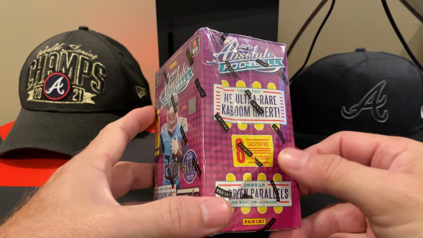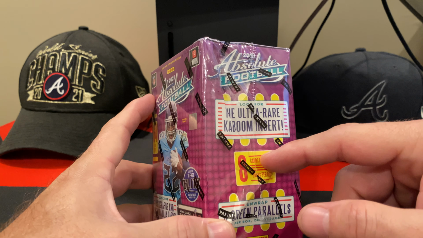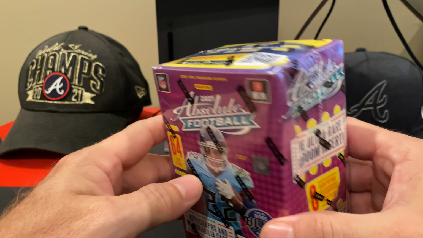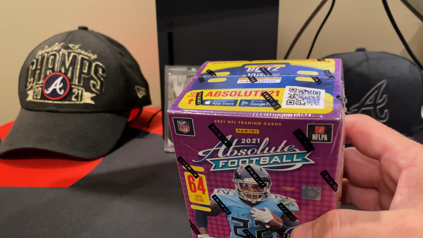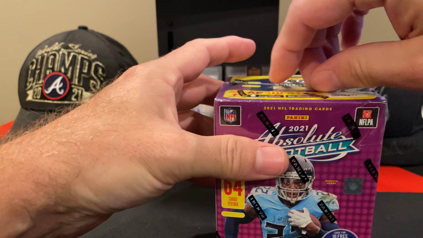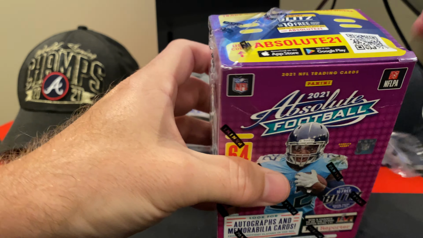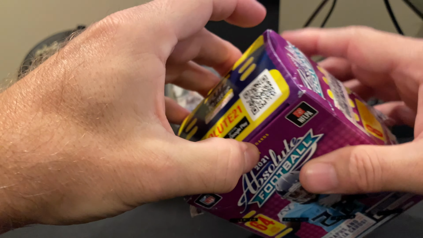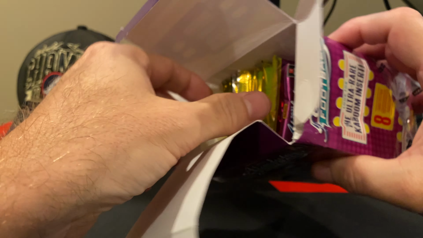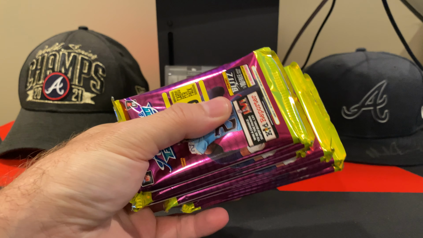Today we're going to open up another car wreck box of this Absolute Football. While the last one we opened looked like it was a major accident, and would have been totaled, this one not so much. Definitely a little bit more than getting your car scraped in a parking lot somewhere, but still not a happy thing to see when you get a blaster box. It's the price you pay whenever you order online. You never know how packaging is going to turn out. It is unfortunate, but sometimes if it's the only way you can get a product, you just got to do what you got to do.